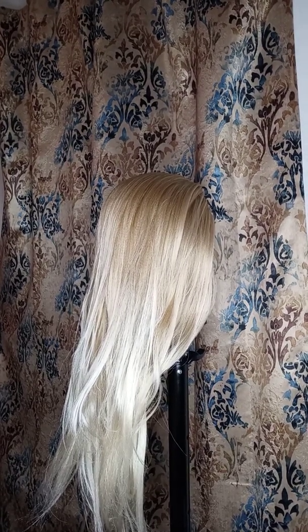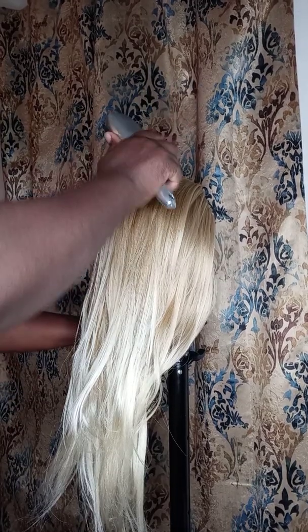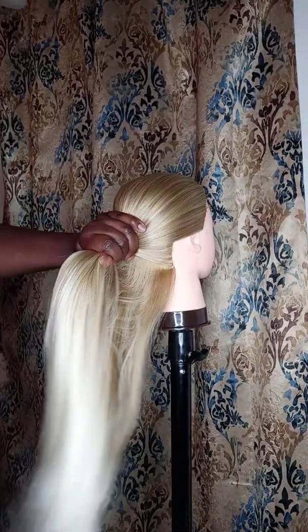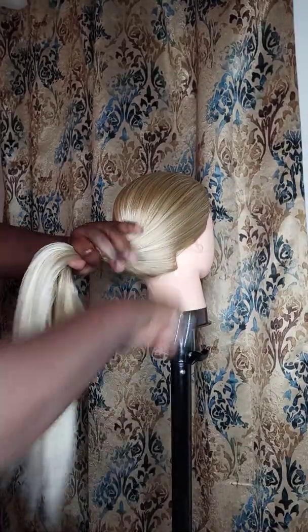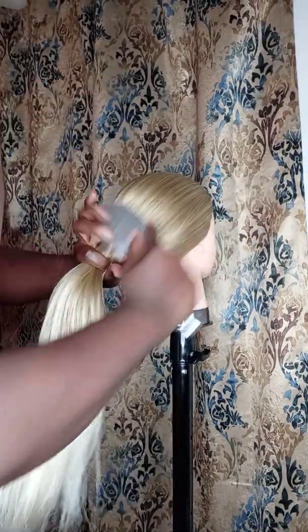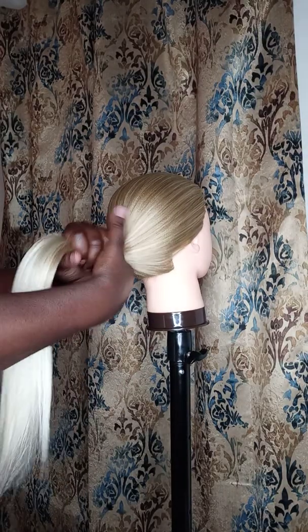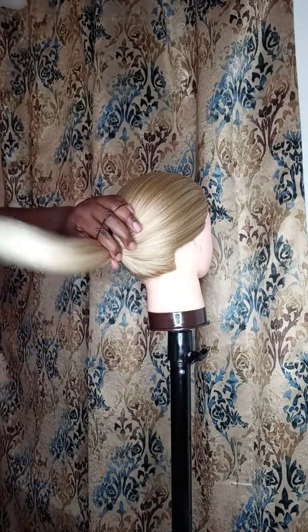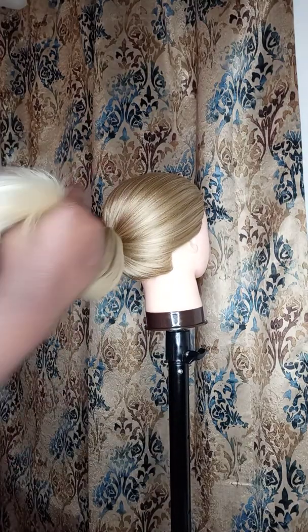I'm going to show you how to do the fishtail braid tutorial. I think that once you get your grip down pat, everything else will pretty much flow easy, because you're only pulling the hair from side to side, but the grip part is what sort of gets you. It's the grip. It may take some practice. You may get it on the first try. I don't know.